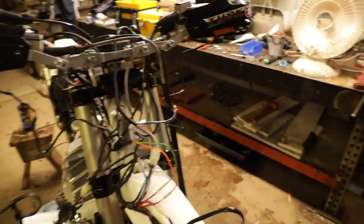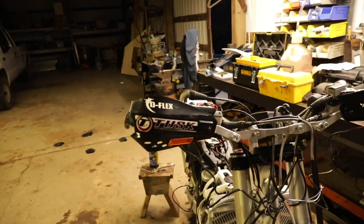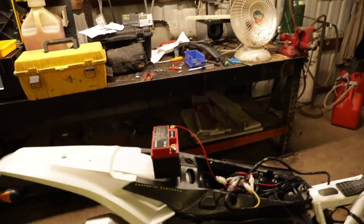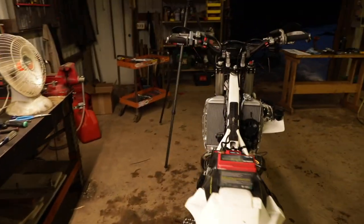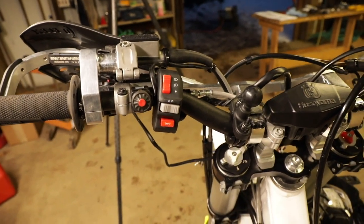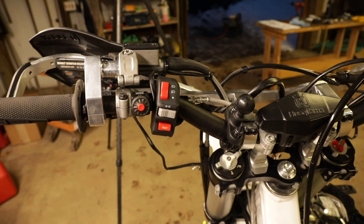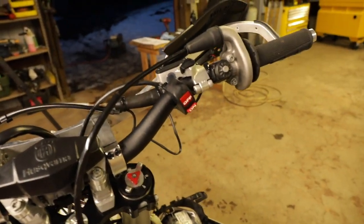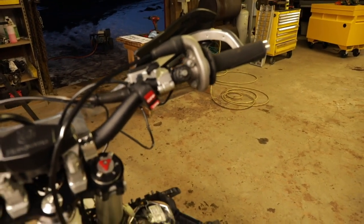Everything is roughed in. We've got the horn connected, the flasher — all the wiring will be zip-tied behind the number plate. We've got the blinkers left and right, and the battery temporarily connected. We've got the rear signals on. Also the switches: high and low beam — though I'll use the factory headlight which already has a high and low — turn signals left and right, and a horn. That last switch is to arm the whole electrical system for the dual sport kit, not to shut the engine off. Here we go — let's turn it on and see if it works.